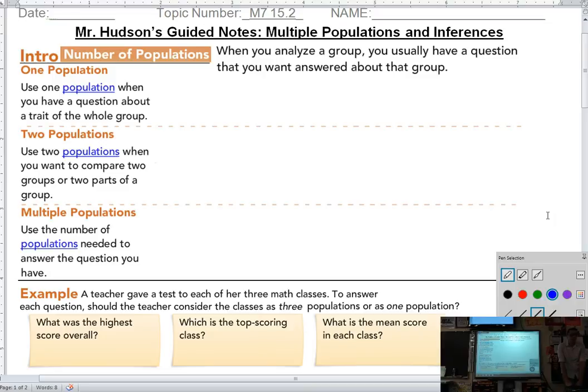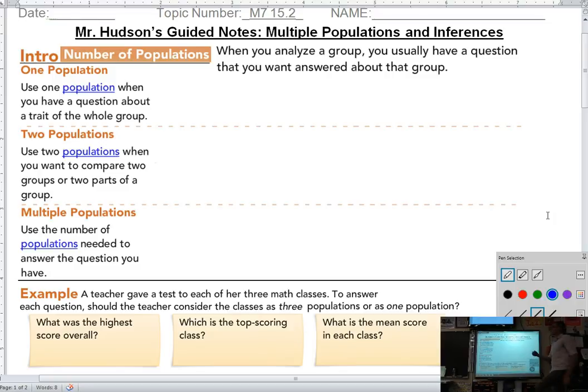What is a population? Who can remind us what a population is? Ellie? Yeah, it's a group of people that we're looking at sampling. So it's whatever group we choose. The dangerous thing is we've been used to saying it's all of the people. But what if I make my 7th grade one population and my 8th grade another population? I've got one group of Phoenix students, but I can break that population into other groups. So I now make my population all 7th graders, and a separate population that's all 8th graders.